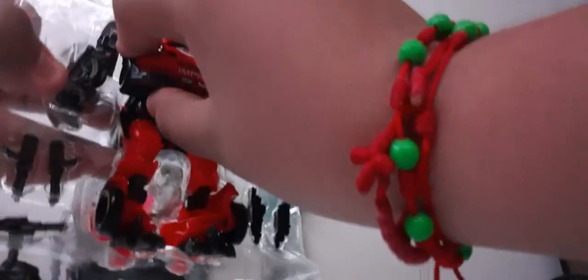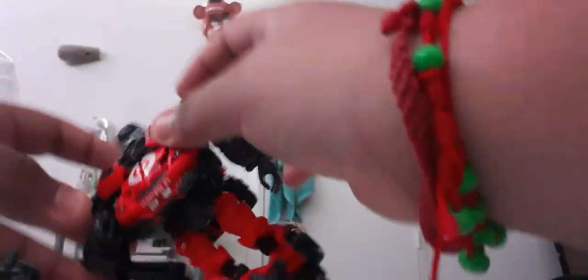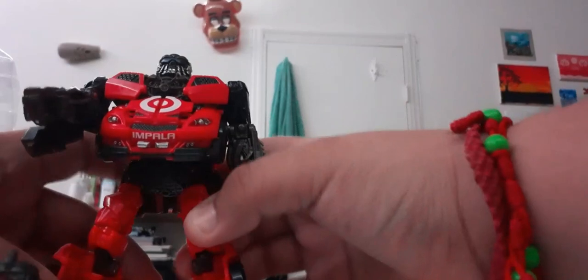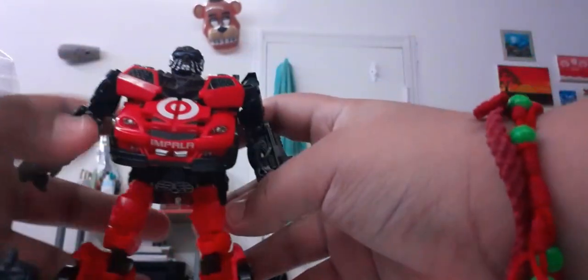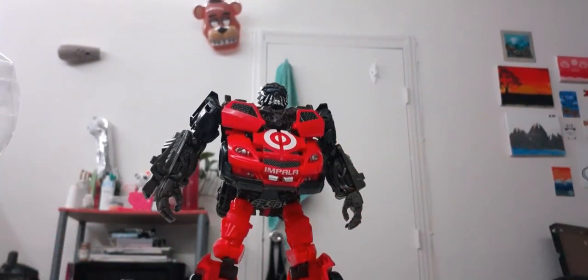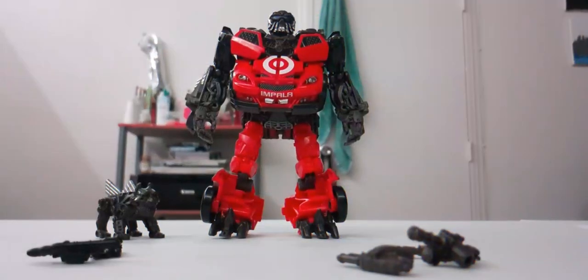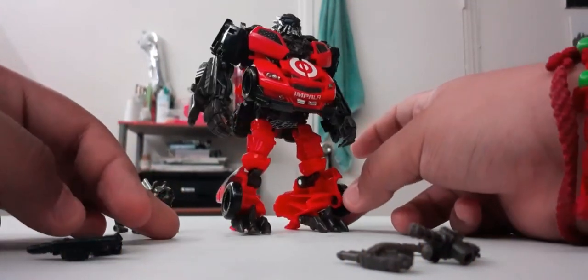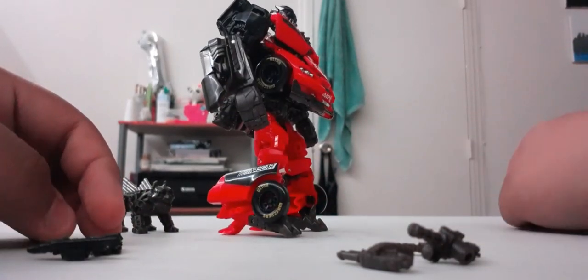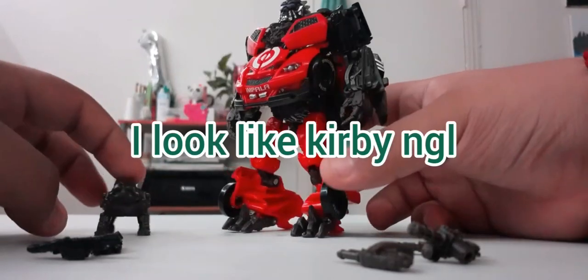Alright, everybody, people only came here to see Leadfoot. So let's take out this big boy. Yes. Put him in all his glory right here. Let me grab out everything else. Okay, so here's Leadfoot outside of his packaging. He's a very chunky boy. No offense, cause I'm pretty chunky myself.